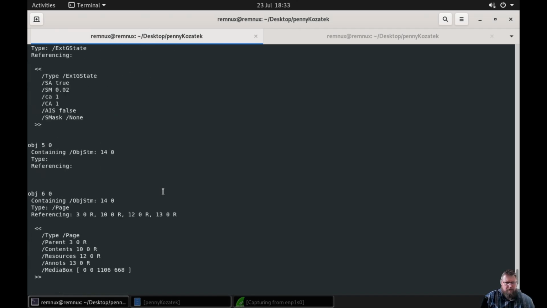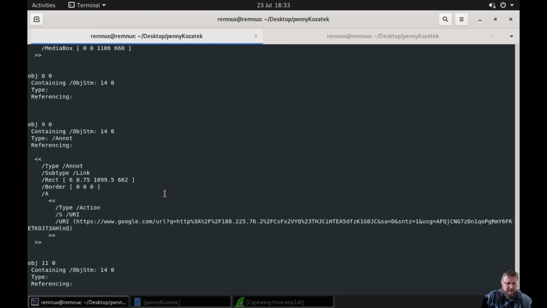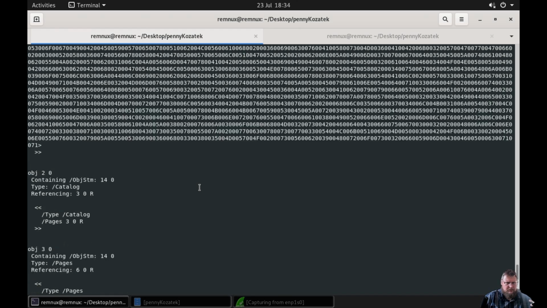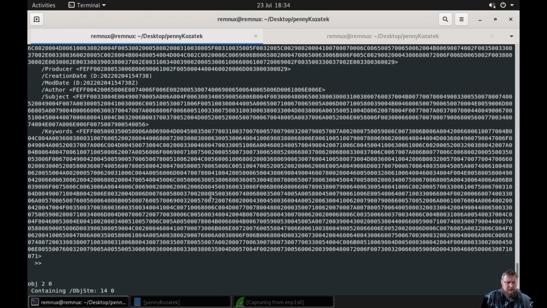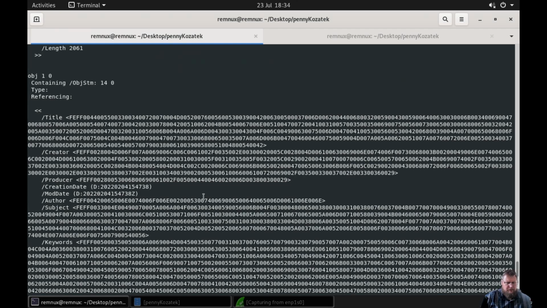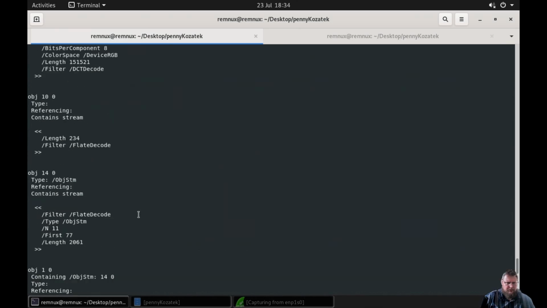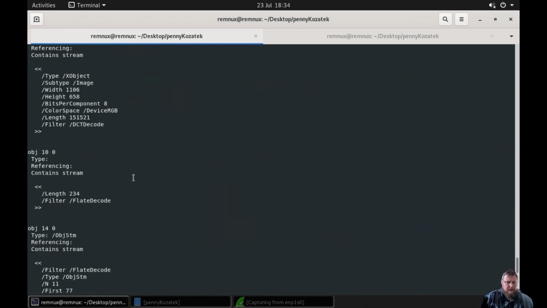But we said we want to check whether that image actually is linked to anything. That's annotation. Okay, link. Brilliant. There we go. You've got something here. So you've got more objects. In object 1, you've got object stream 14, basically. It contains everything else. This is a FlateDecode. Something is wrong with it because I've tried to decode it and I couldn't get the actual text. It didn't parse that text, even using the filter option. I'm going to show you that in a minute. There you go, FlateDecode as well.